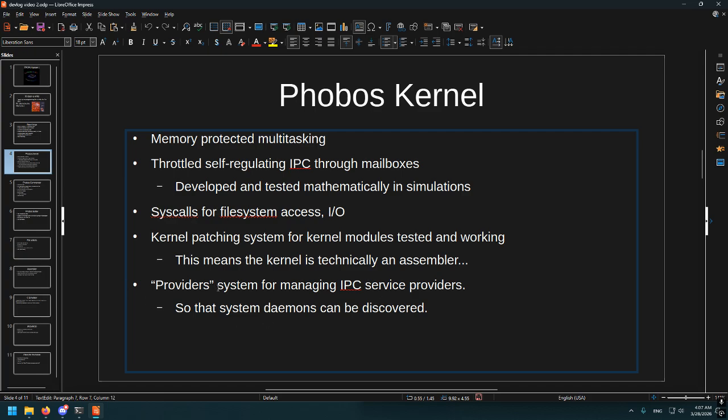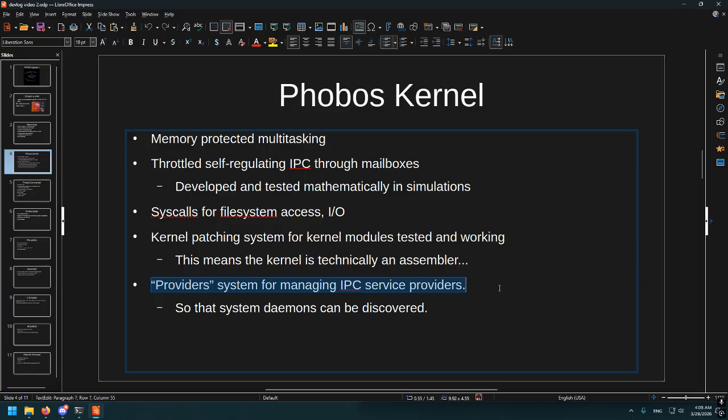And I have a provider system. I don't have an example of using this, but basically, there are 32 slots in the kernel where a process UUID can reside. Different processes can ask what UUIDs each of these slots have in them, and they can query that process and send it IPC messages. That is how you can discover, for instance, a daemon.